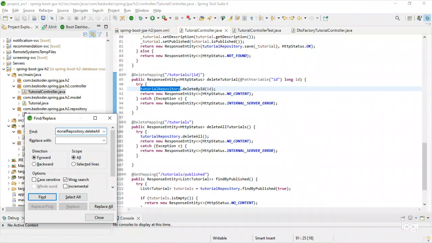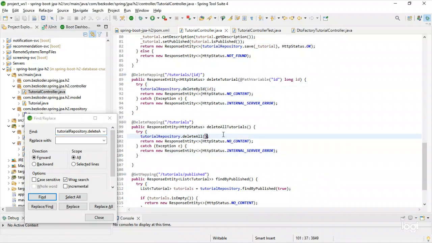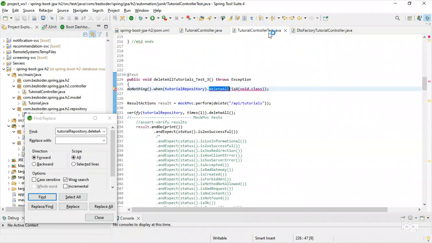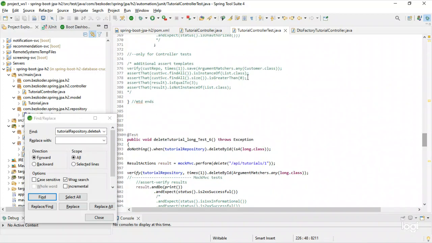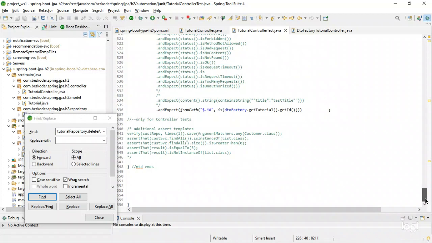We just have to provide it the right type of input. So you see tutorials.deleteAll actually doesn't take anything. We had provided it void because it actually does not take any input. So here it has created something called void.class. There is really nothing called void.class, right? So since it does not take any argument, it doesn't make sense to provide any input here. So that's it. Another error has gone away. Okay, so this looks clean now.